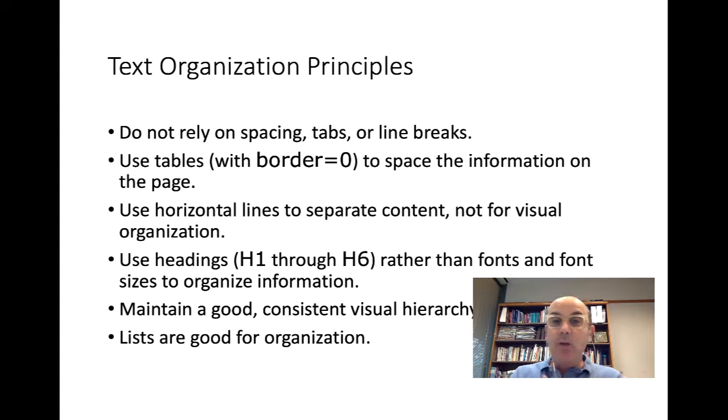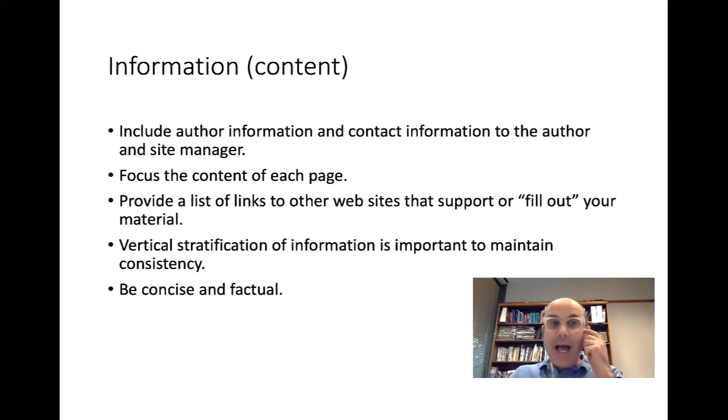Again, if you are using tables, use them with a border equals 0, so you can see the space that goes into it. Use horizontal lines to show context, but they are not a visual organization. Use headlines if you need to. Maintain a good and constant visual structure to the website and make sure that it is pleasant to see.